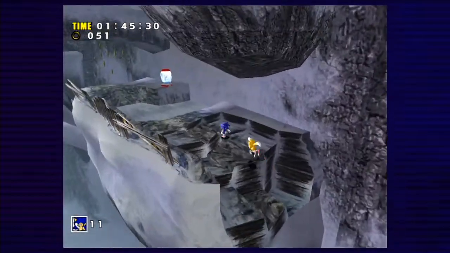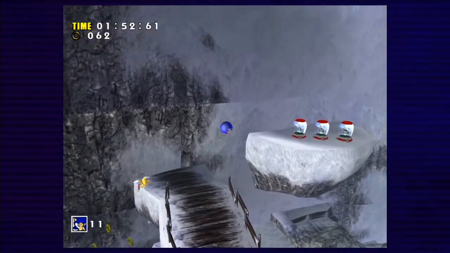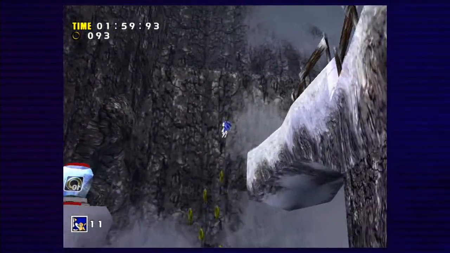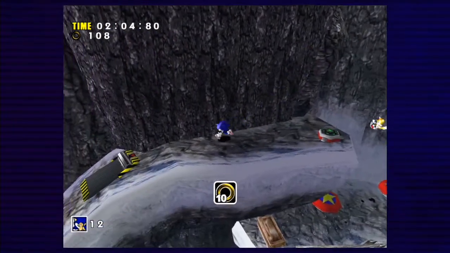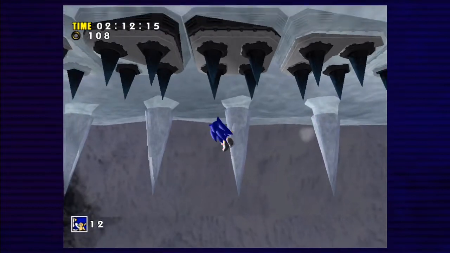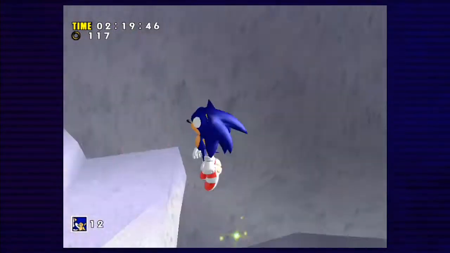And up here, get some rings. And let's see what's over here. We got rings, rings, and rings. So what about rings? I don't know. Okay. And that will give us a 1-up. Every 100 rings will give you a 1-up. I got quite a few in Casinopolis. So that's good. I'll need them later on in the game. Because there'll be fail to be had later on in the game.